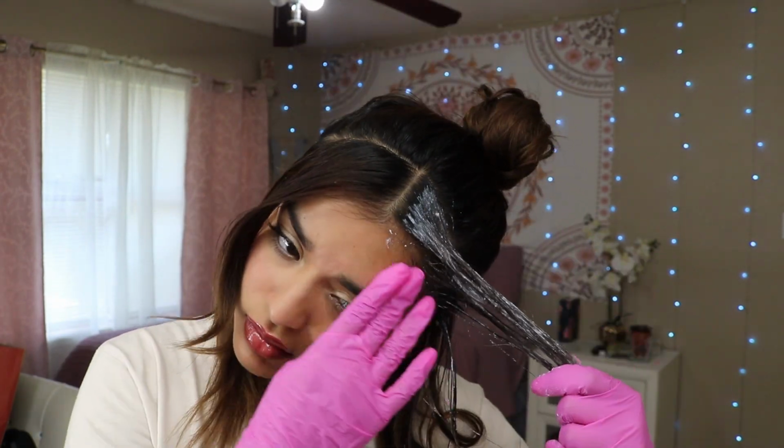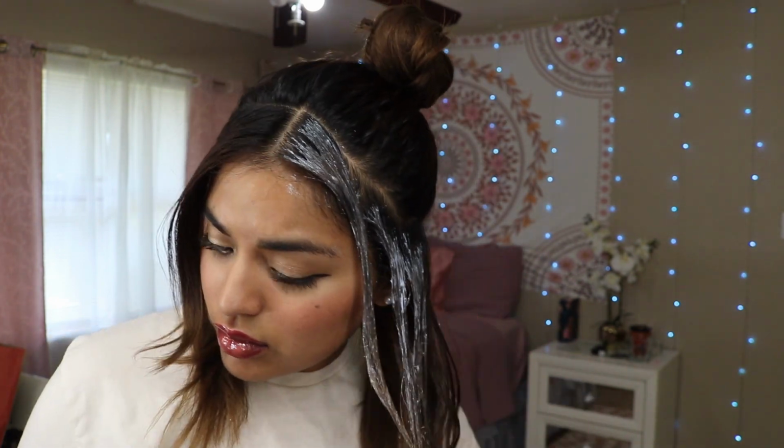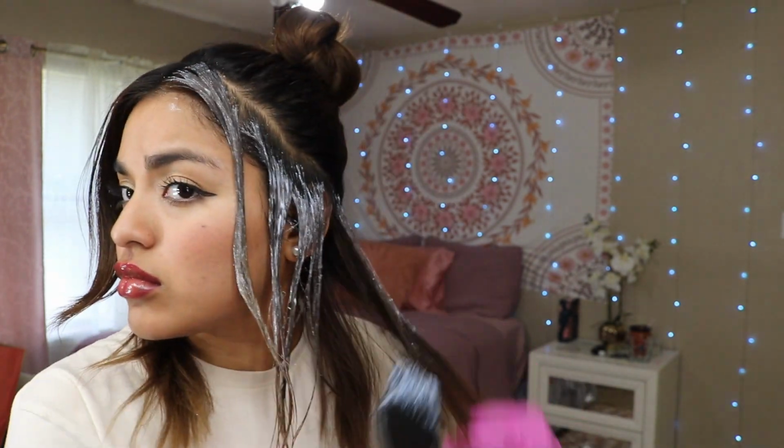So I pretty much mixed it as it said in the instructions with the 20 volume developer to remove the dark hair color dye that I had on my hair. And funny story, silly me, I actually tried to do the peekaboo highlights that I've seen on TikTok, where the girl has hair framing her face that's blonde and it looks really pretty with dark hair, but it didn't really work out that way.